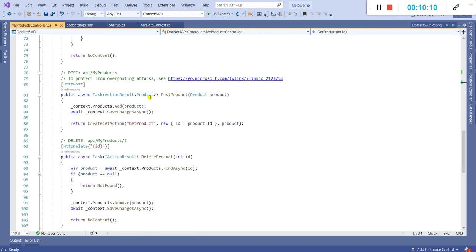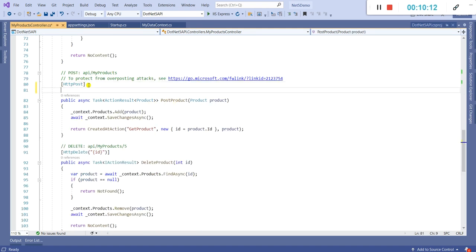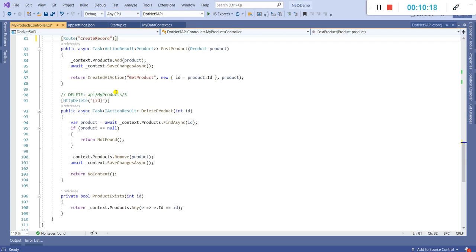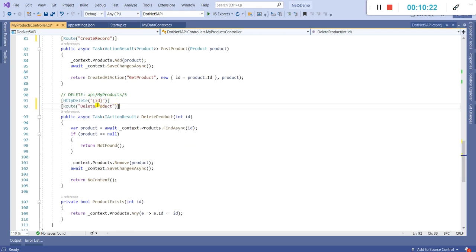Next, for creating a new record, I'll define the route like this: create record. For deleting a record, I'll be using delete product, and I will remove this method. I'll use http post type only.